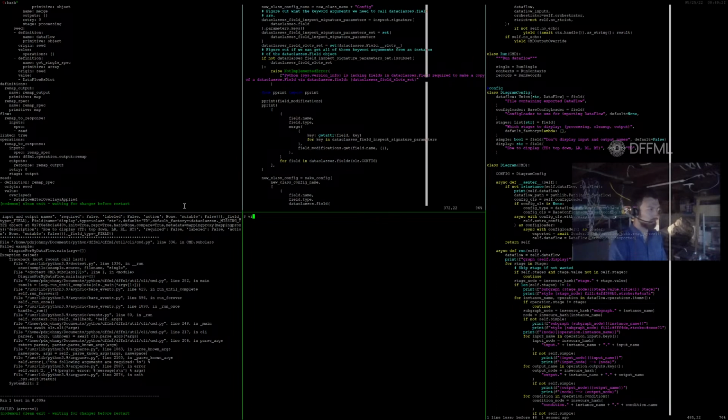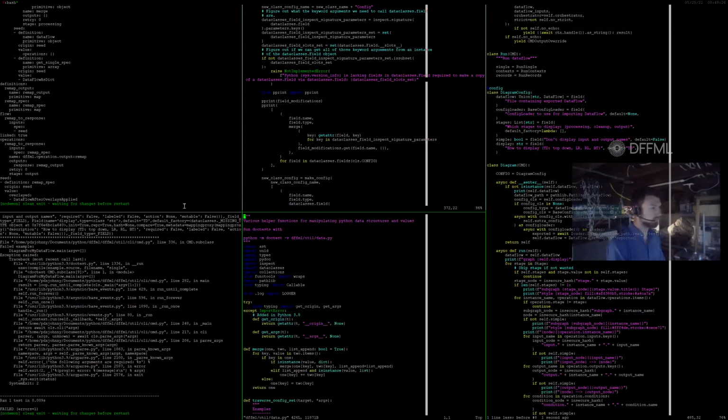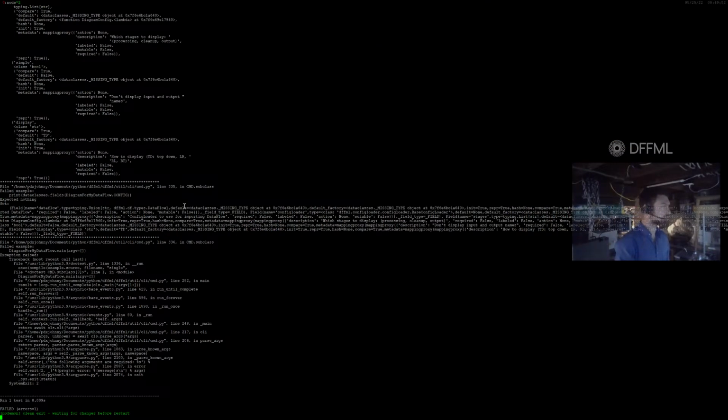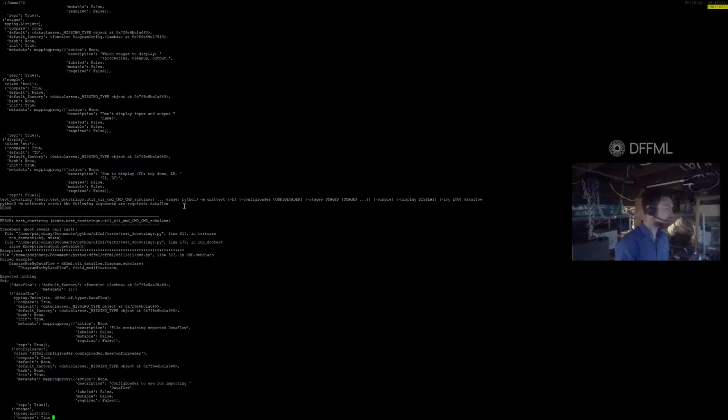So what's merge doing? All right, if key in one, why is it not getting set for key value in two items? Okay. Data flow.